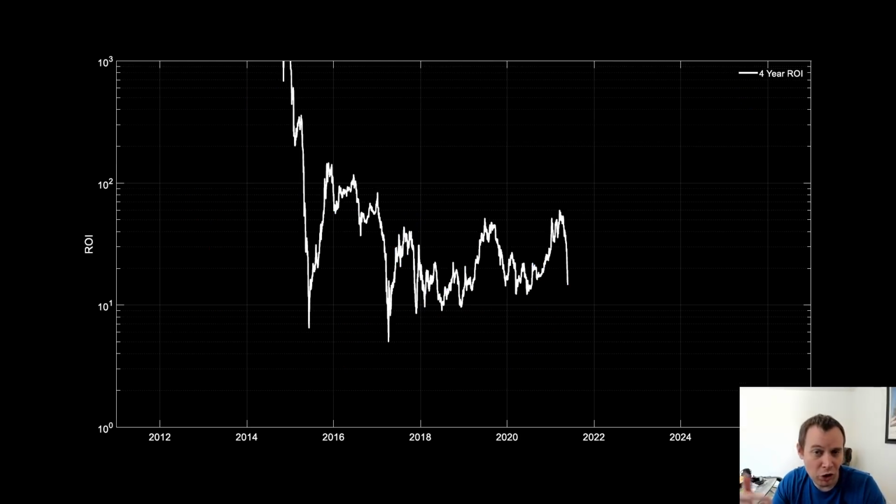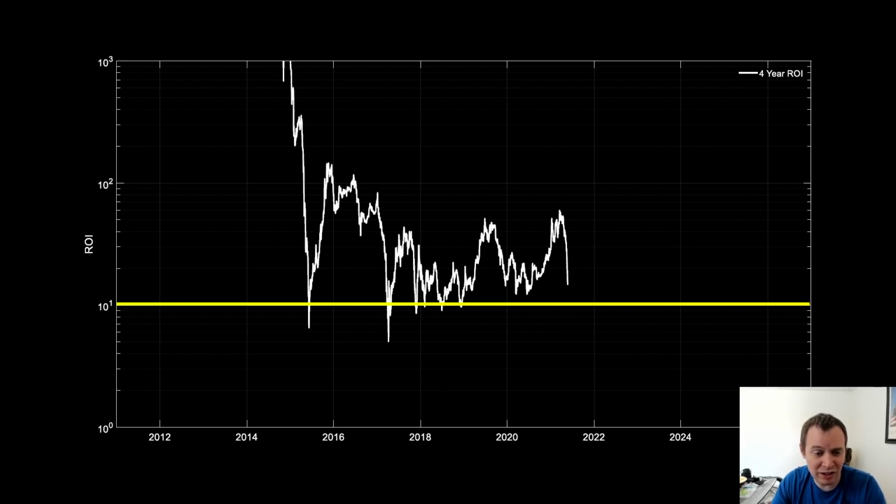And I think it's worth honing in on the 4-year ROI a little bit more, because one of the interesting things is it hardly ever goes below 10x. Now, I do not think that Bitcoin will hold this forever. Obviously, if Bitcoin is always putting in at least a 10x every 4 years, then eventually the price of Bitcoin is just going to be worth more than all the money on the entire planet. So obviously that's not something that's going to continue to hold forever. But you can note that those that just stick around in Bitcoin for a few years tend to be doing very, very well.